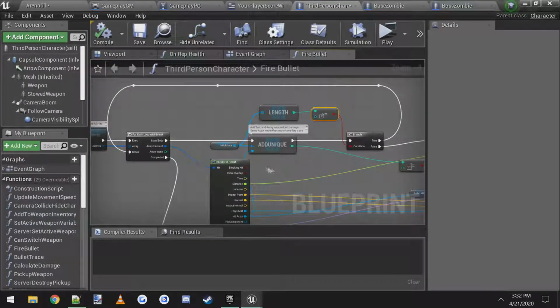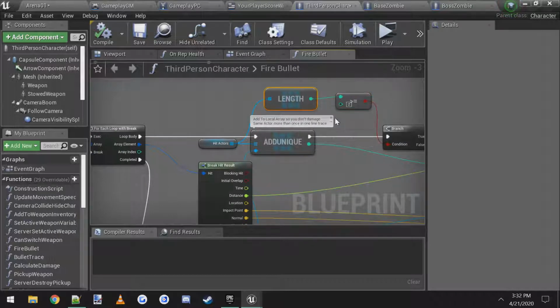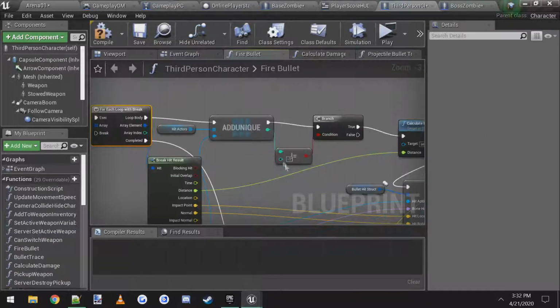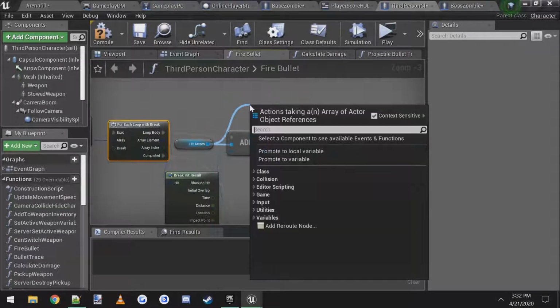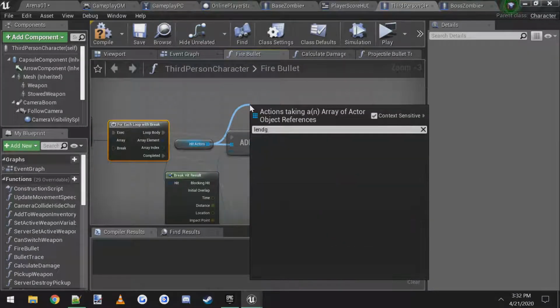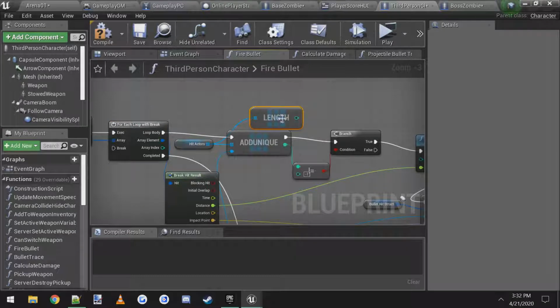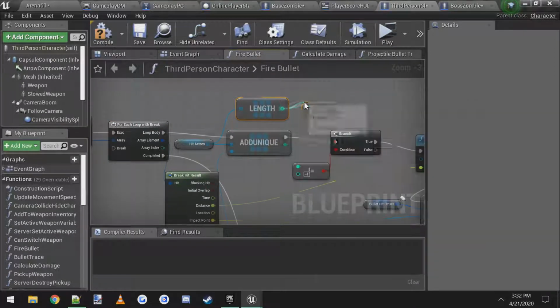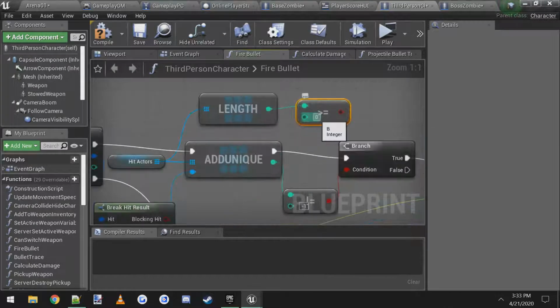All we have to do is add a little check here to see if the length of the hit actors is greater than or equal to 2. So drag off hit actors, get the length, drag off of it, say greater than or equal to, and this is the value for your shotgun, basically how much penetration the bullet has.